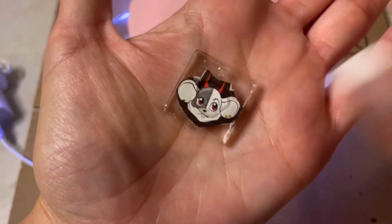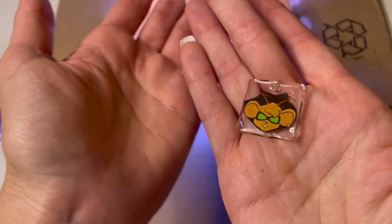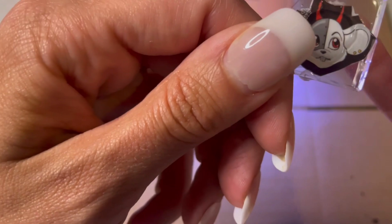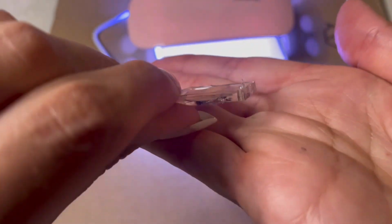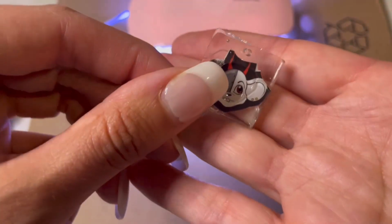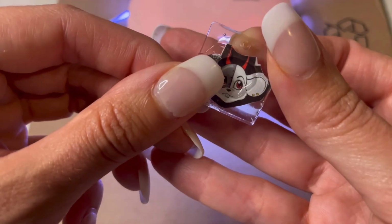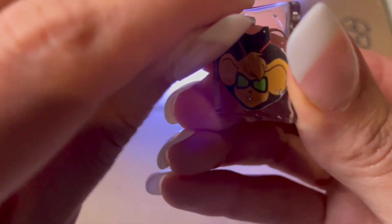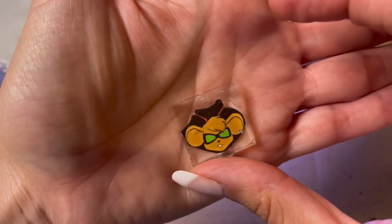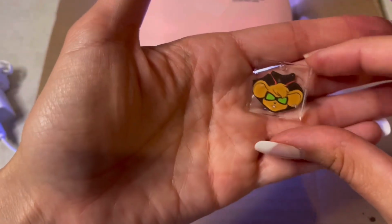But here is our clear keychain where we got this guy on this side, this guy on this side. And as you can see, I think the whole, oh wait, no. Sorry, brain malfunction. Somehow I messed up that whole part, because it's good on that side, but not on this one. But I wonder if I can just pick it off. Oh yeah, see, I picked it off. Now we have a nice hole that you could make a keychain out of.